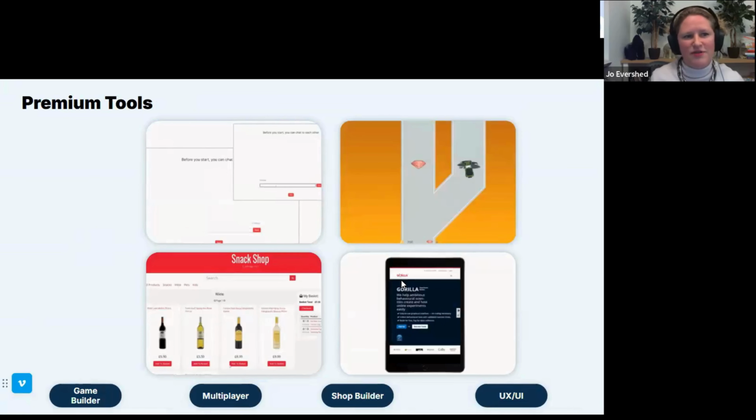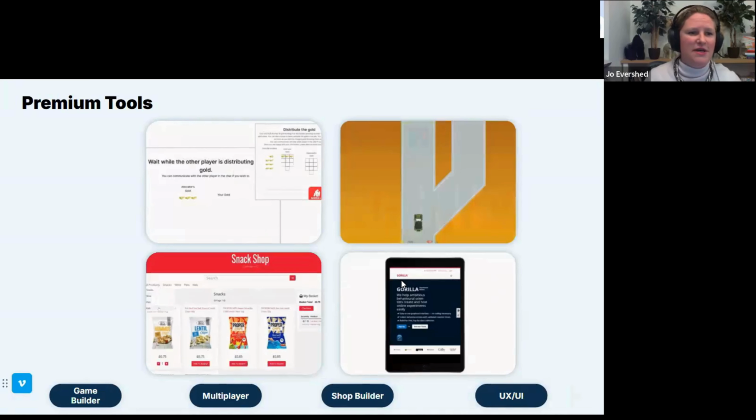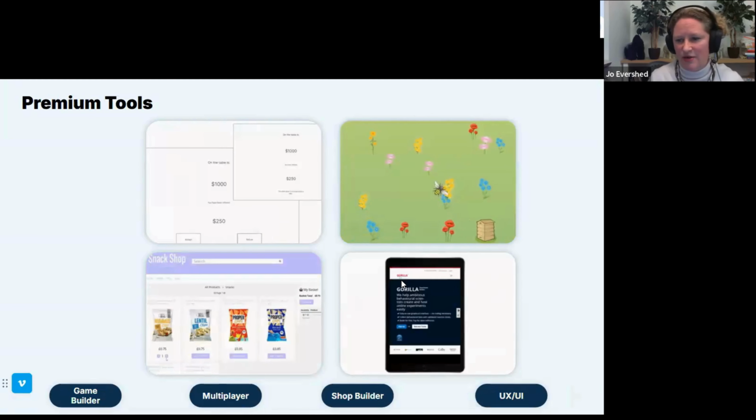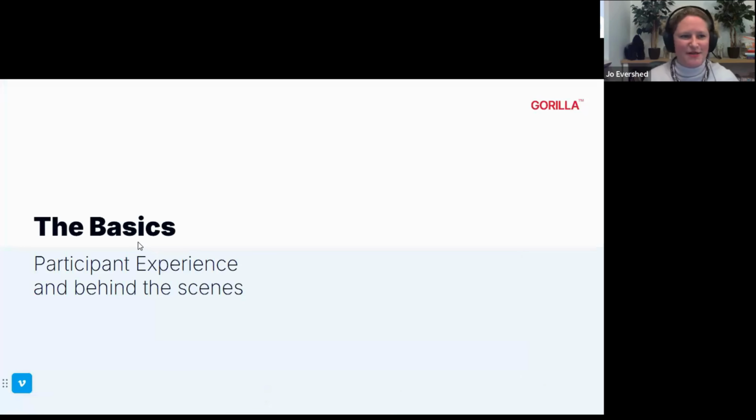The premium tools enable multiplayer studies, for looking at things like cooperation and trust, gamified tasks, shopping simulations, and even UX UI simulations. So that's Gorilla in a nutshell.